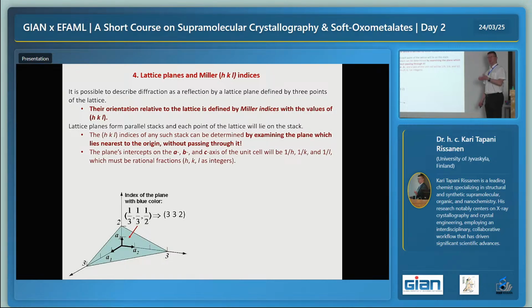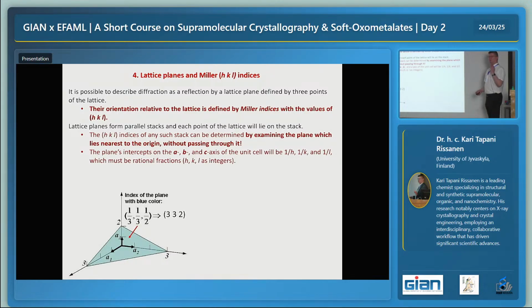And this is unique for that unit cell. We don't have to know the lengths of A, B, and C, because this relates to the axes themselves. It is just the position where it crosses the unit cell. Here, this is 1, 2, 3, 4. This is one axis, so it cuts in 3. Here, 1, 2, 3, 4, and it cuts that in 3. And here, 1, 2, 3, 4, and it cuts that in 2. So we get the fractions of the unit cell axes, and then we just flip it over. Then the name of this plane is this one.